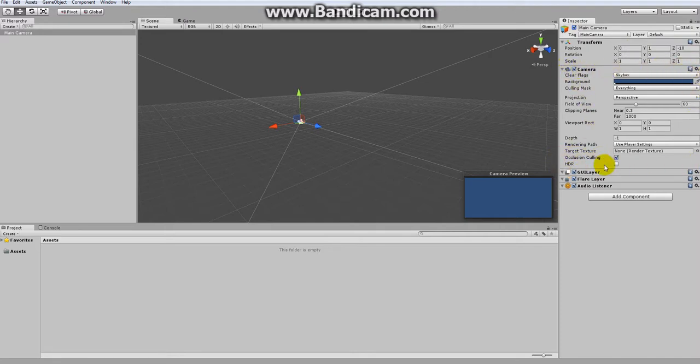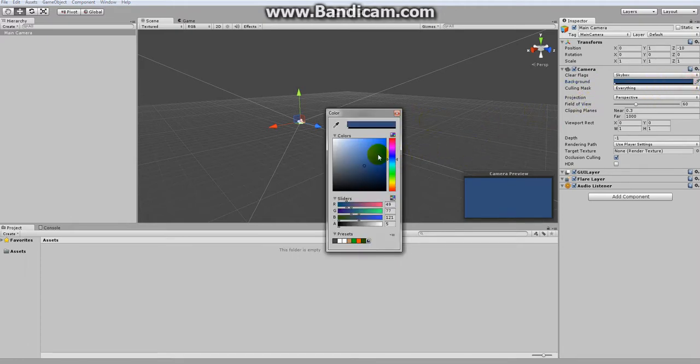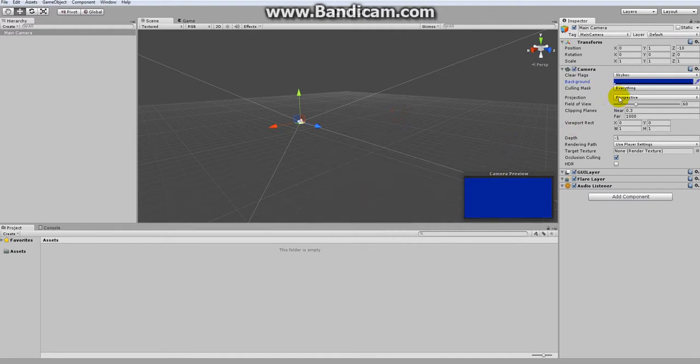Since it is a camera, the camera property is also enabled. Remember, not all objects have the same properties, so this camera is the only thing that's going to have this property. We have the skybox, the background color, like I said, we can change that. If you just click over here, it'll open up this little eyedropper and color palette. You can just zoom around and find the color you like. Okay. Doesn't really matter for right now. We're not going to do too much with this project. Some other properties that you can change, the field of view, so on and so forth. We have some other properties down here which we'll get into later. Doesn't mean a whole lot to us right now.